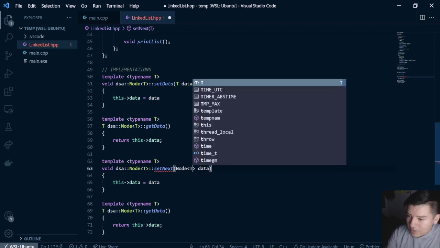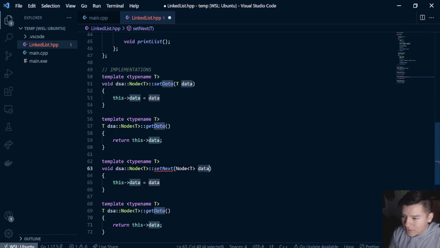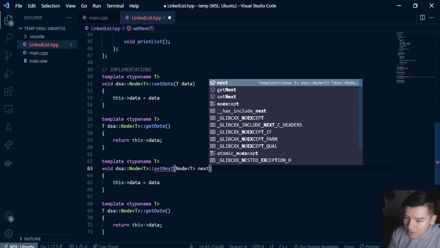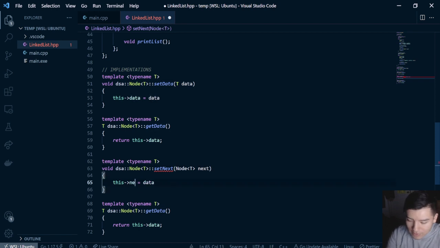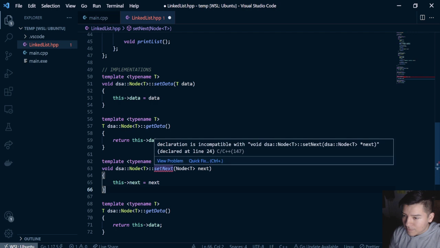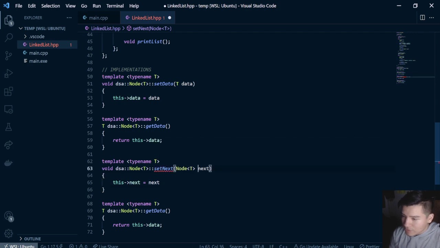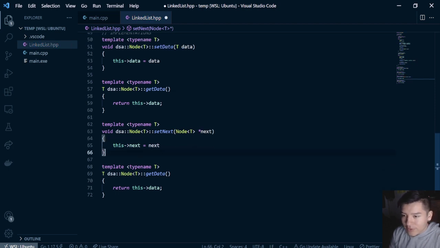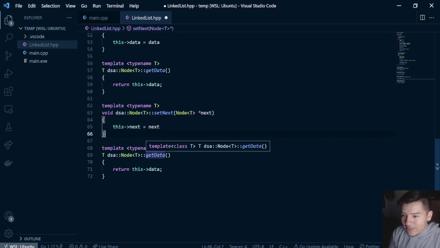It's gonna be T, and then this is gonna be next. This.next is equal to next. This should be a pointer. And then there we go. It just has to match your declaration, guys.